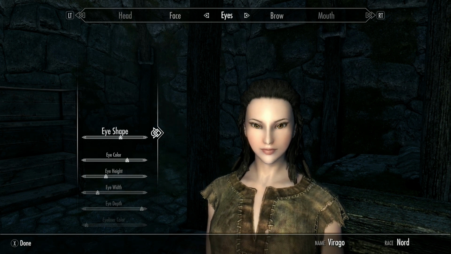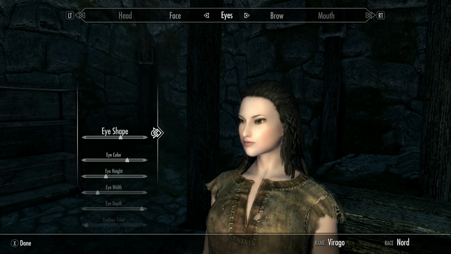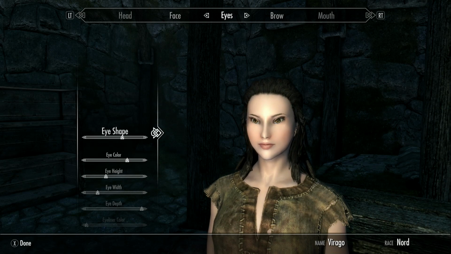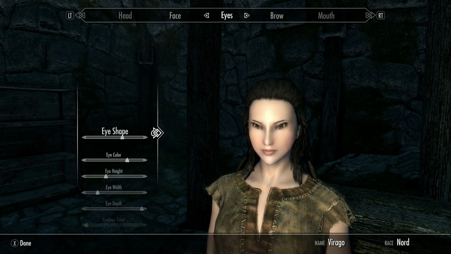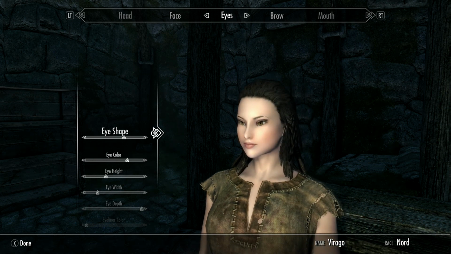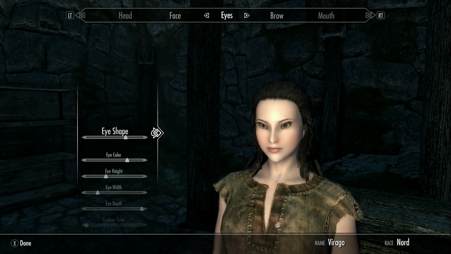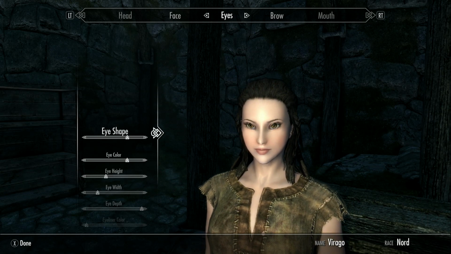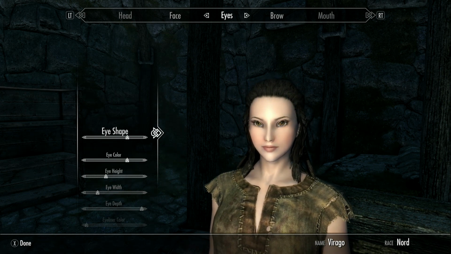But when I get to the human eyes, or at least most of the human eyes, even these elven eyes might be a tiny bit off, but they seem, I don't know, they seem pretty good. I think these are okay. See, these seem to be alright. The eyeball seems to be in the right place. And these are interesting eye shapes. I like the idea of doing something different.